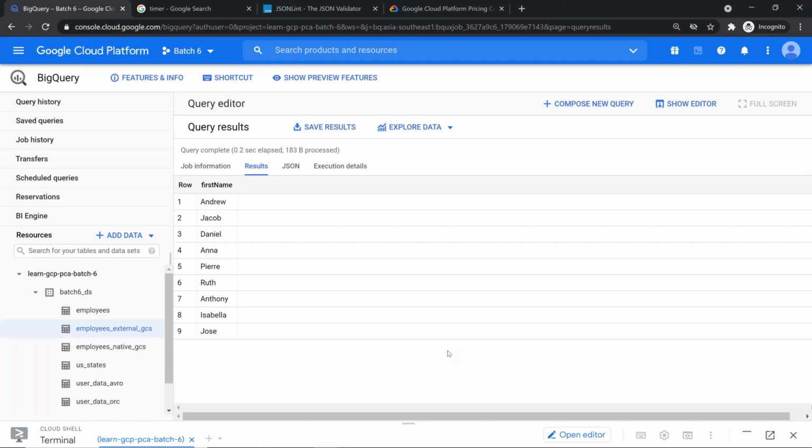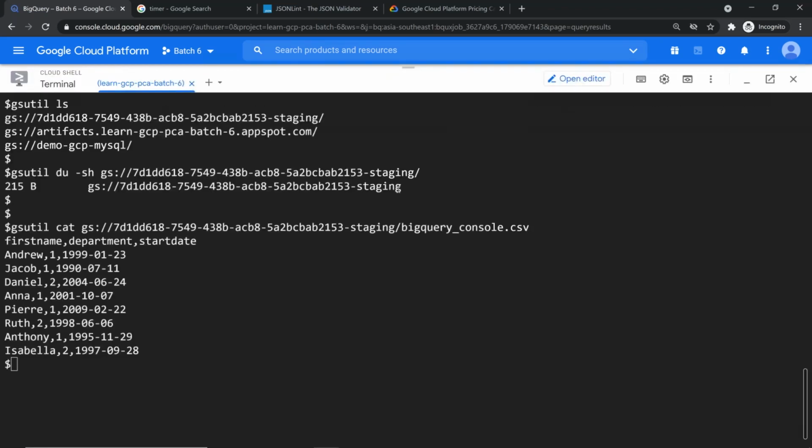Now assume a 10th employee came. How will you make sure it is added, when the source is a Google Cloud Storage bucket? How do you add a new line into this BigQuery_console.csv? I have to add the 10th entry. How will you do it, folks? Can I open it in an editor and do it, or do something else? What are the options which I get? Like, can I do gsutil edit the file name, something like that, or any other options? Please let me know.